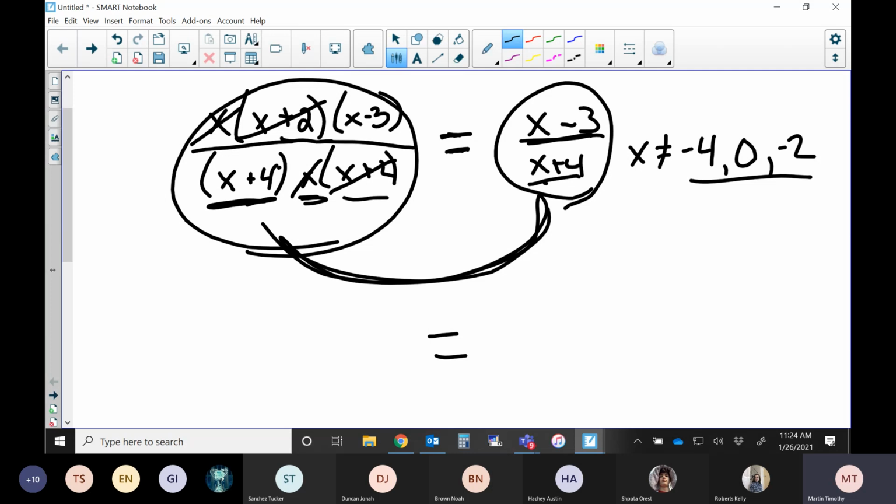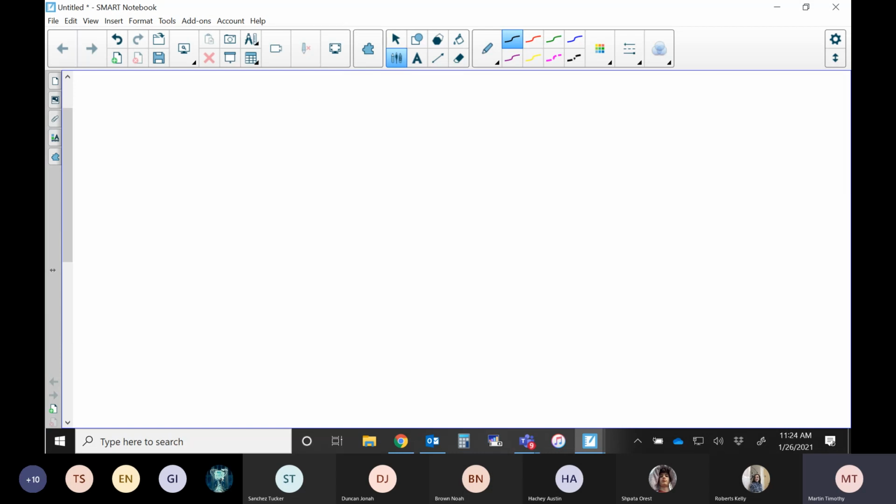But you can see canceling out an x with an x is not that hard, I don't think. Canceling out an x plus 2 with an x plus 2, I don't believe that should be more than what anyone in this class can handle. However, changing things from standard form into their factored form correctly and then being able to cancel, I think going from the standard to the factored is where we're going to have our issues. So here's an example of what that looks like. I'm giving a weird example for the factoring on purpose, just to remind you of some things that you can do.